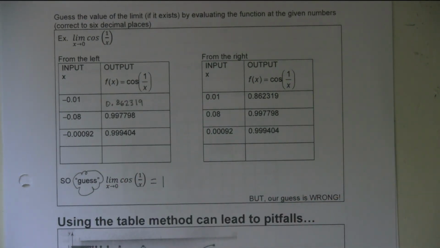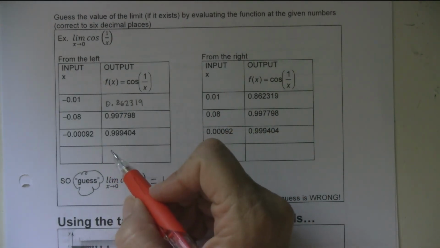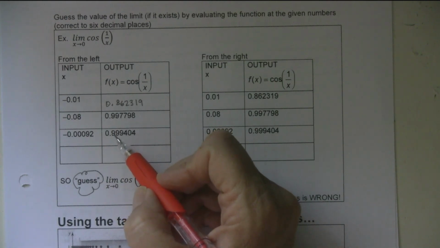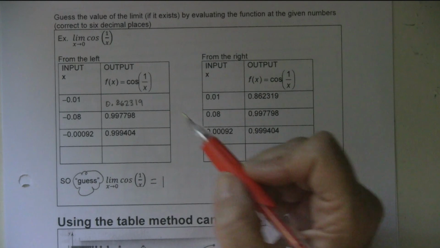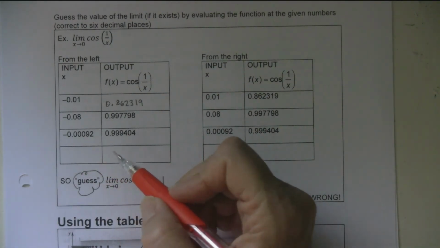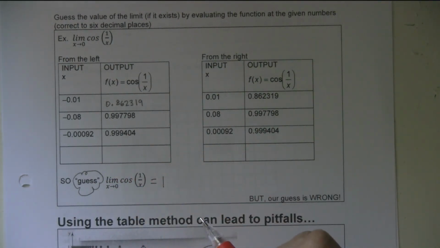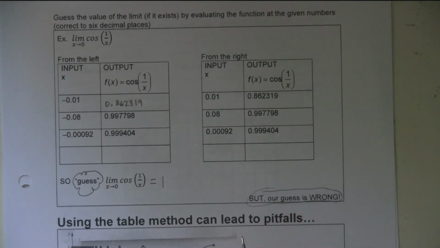Most of the time when people find a limit using the table method, they don't use a lot of values. I used 3 values on this side and 3 values on that side, but sometimes people will just use 1 value and say, well, this one here. And that's where you have to be careful, because if you guessed at it, 1 seems reasonable from what we have here, but it's not right. It's wrong. So that's the reason the table method isn't a good method of finding a limit. You can be tricked. You can be fooled.